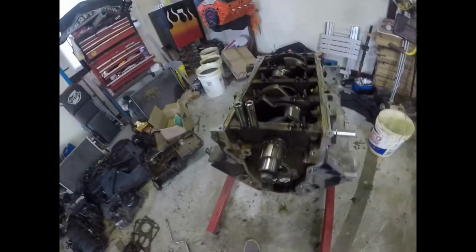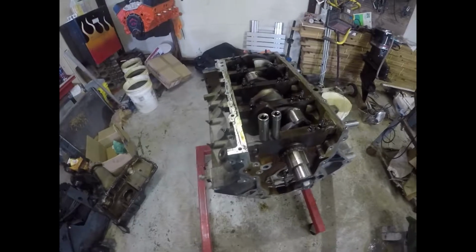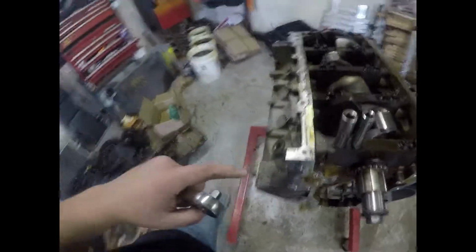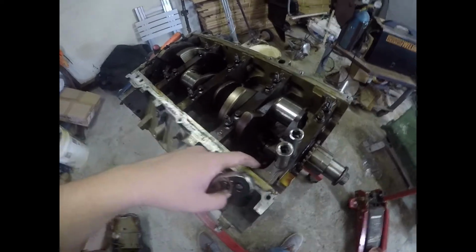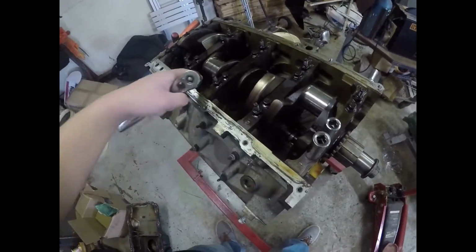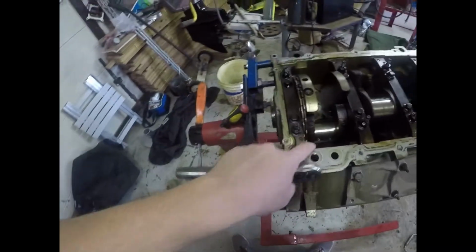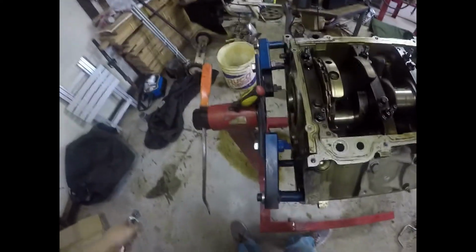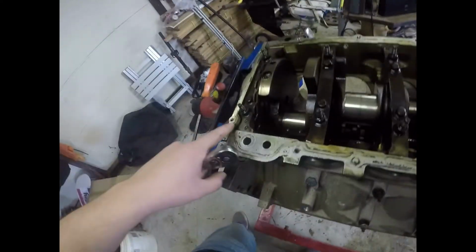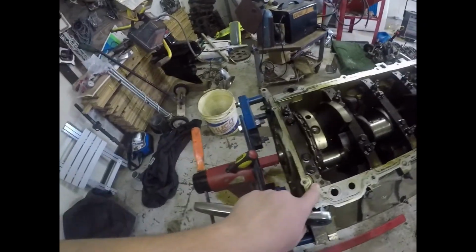So now all I'm going to do is break those loose, pull them off, and then show you how I set them up. All of these have this little rounded piece facing to the back, except for your rear main right here. That one's facing forwards. So you can mix them up still, but you really can't. I'm just going to take those off and then show you what I mean.